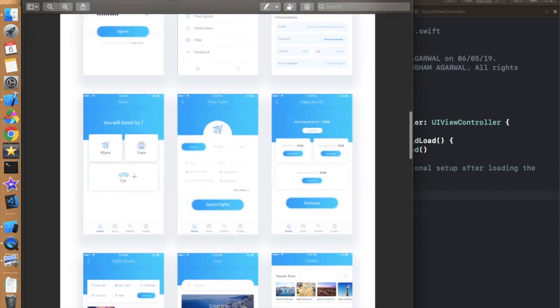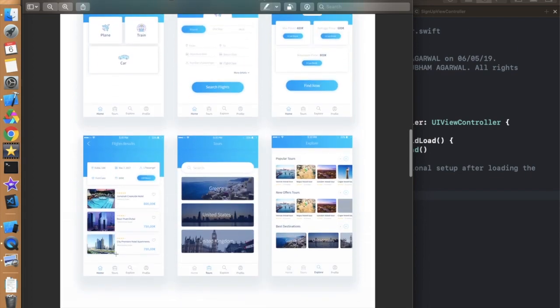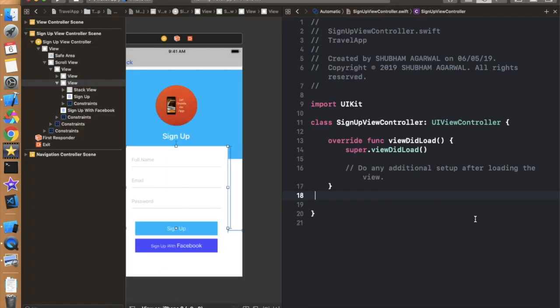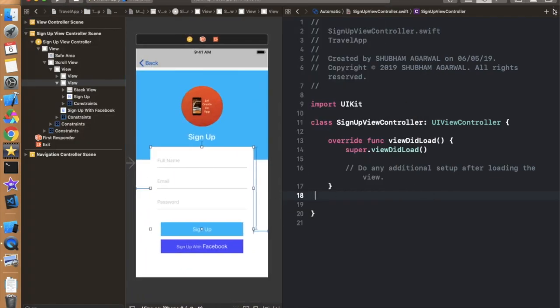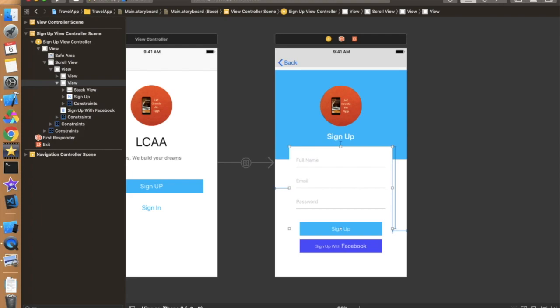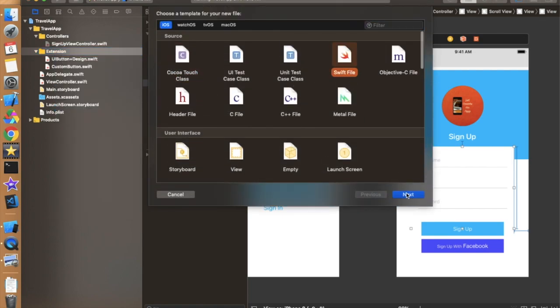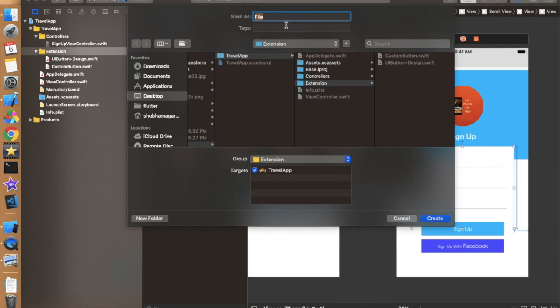You are looking that we are having this kind of views with shadow in various places, so we simply take a class and create this view with shadow. So for that, just move on to this designing extension thing, click add one more file, new file, and click on Swift file, and this is UIView plus design, simply like this.